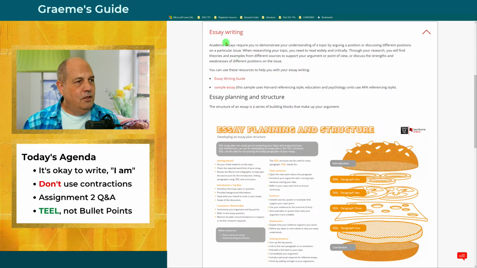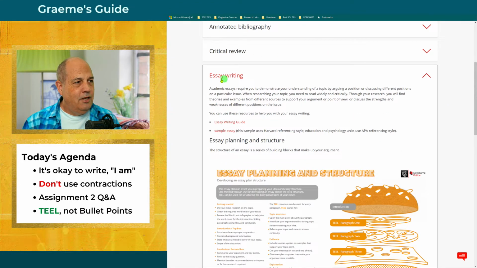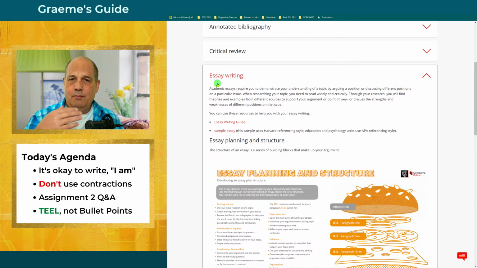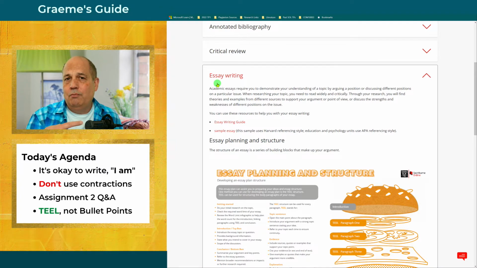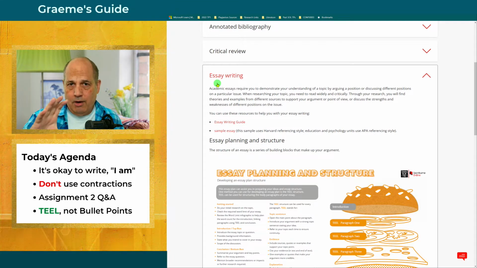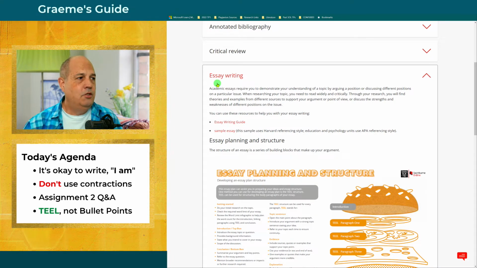I note here that I've gone into essay writing. Assignment 2 is not an essay. You don't need to write an introduction or a conclusion. You just need to answer according to the marking criteria. We've structured it so that there are 4 specific marking criteria, and to each one of those 4 marking criteria, you should write a paragraph or 2. So you won't need an introduction or a conclusion as you would in a formal essay.